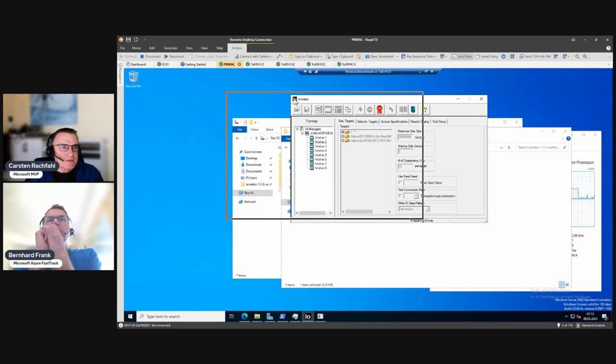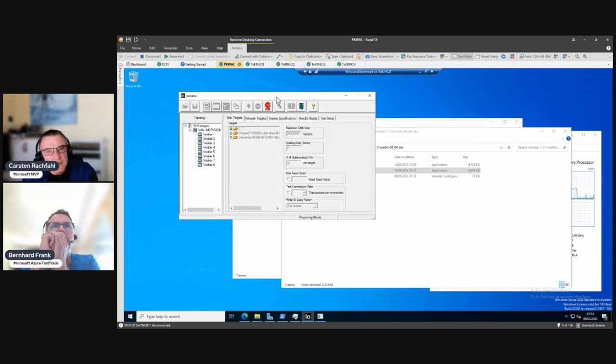So what should you expect, and what do I do? Independent of how many nodes you have, for example, if you have a two-node Azure Stack HCI cluster with some HDDs and some SSDs as caching devices, you should see 50,000 8K IOPS, full random, 50-50, so 50% read, 50% write, unless you have a very small installation. There are some boxes out there that look like a Synology or QNAP device. They are maybe not so fast, they maybe give you 30,000. But 50,000 is what you should usually see with servers.